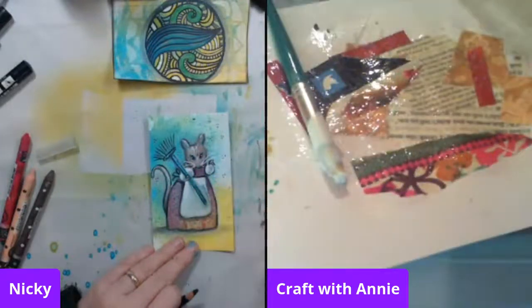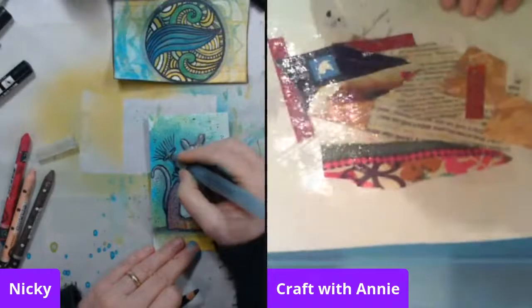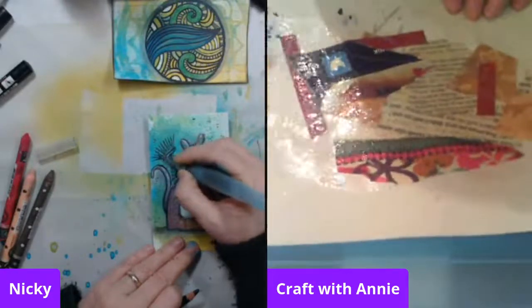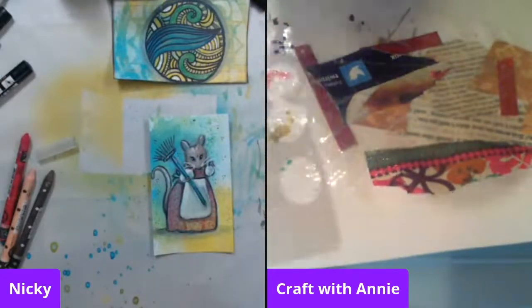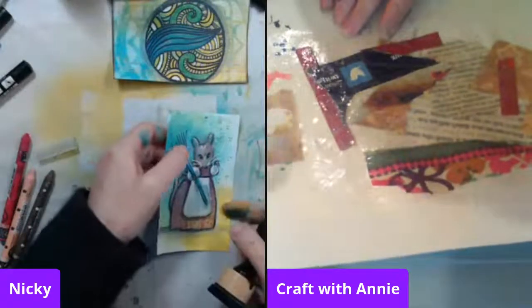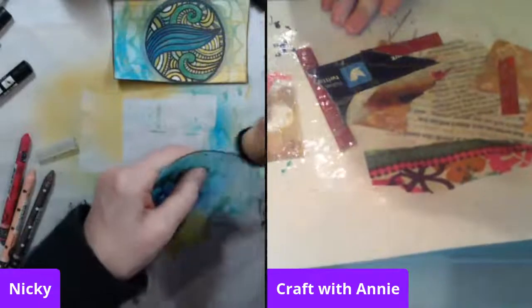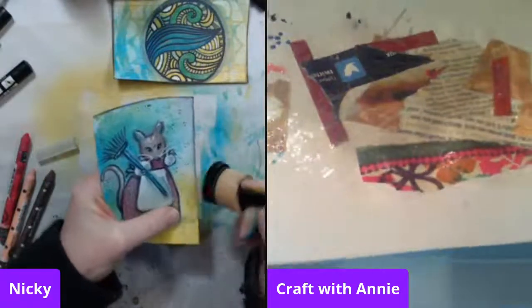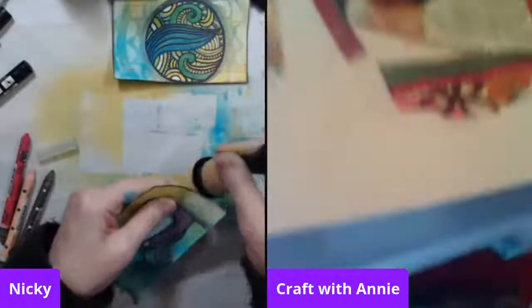Man, I keep dropping the glue everywhere. The only thing is, when I'm doing big projects like this, it doesn't really help the fact that I'm so close. But I'll just move this box and I'll just go back to it.